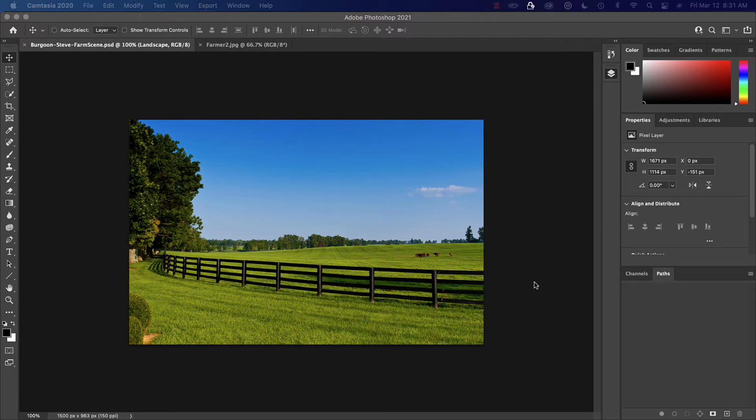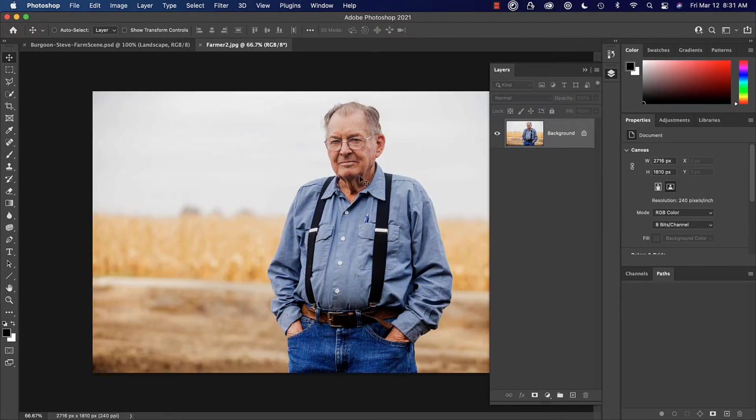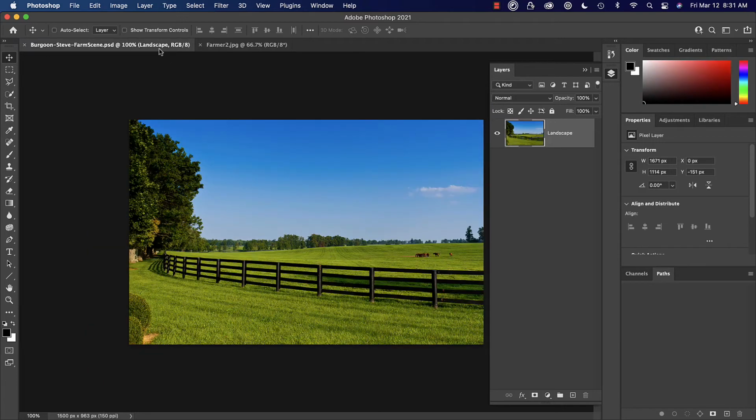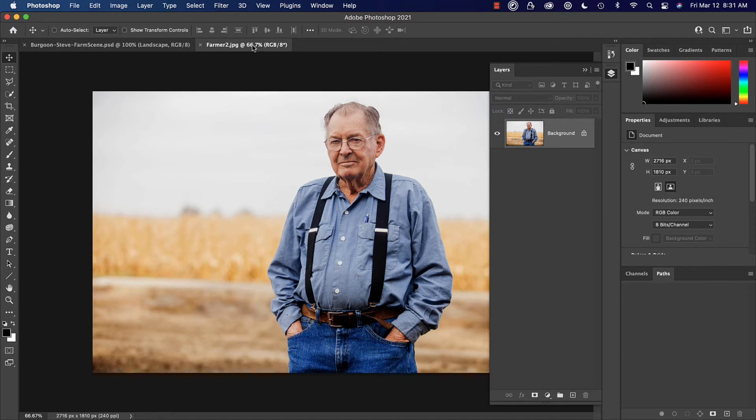One thing some students have a problem with is understanding the purpose of the art working folder. So in this short video, I'm going to show you what the art working folder is for, giving you an example. In this assignment, my task is to take this farmer 2, select him, and drop him into this scene right here. And when I have a source file like this, notice I've got to make the selection.